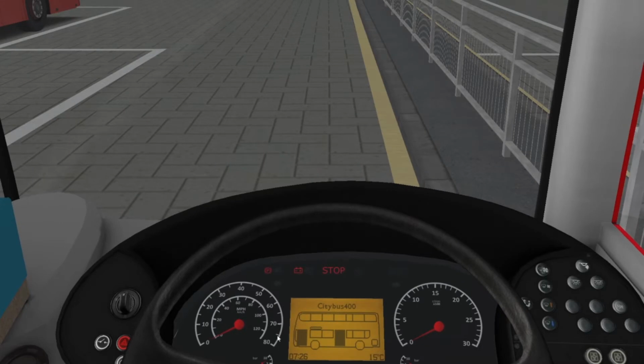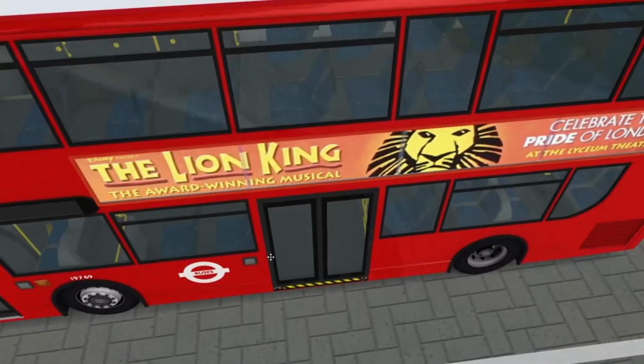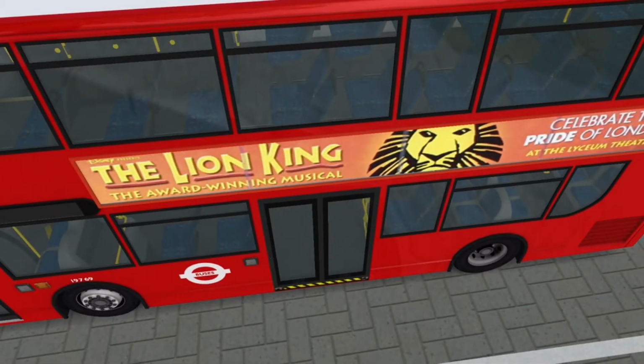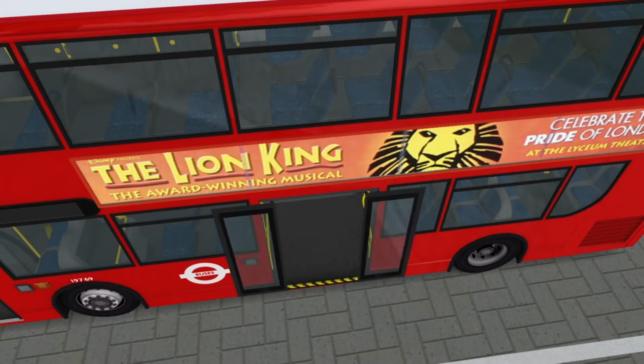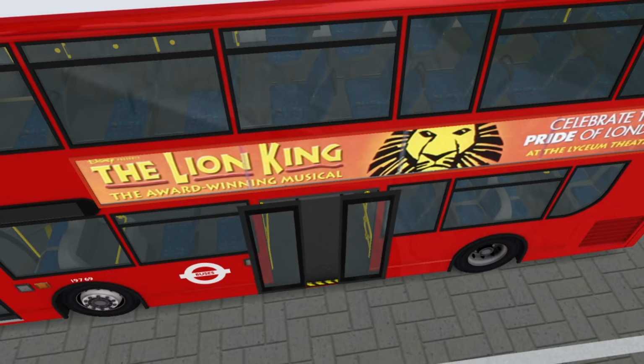You can see that both doors are indeed open, and if we close them again, front one closed, back one closed. Now if we go outside and say goodbye to our flight attendant, doors open, and our doors close.